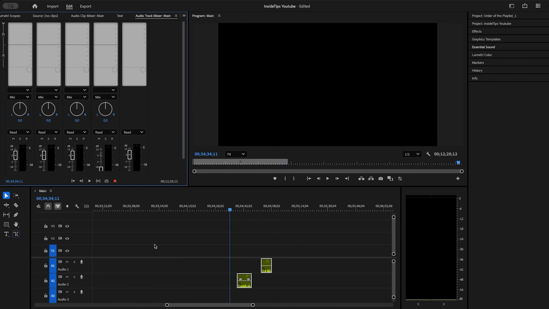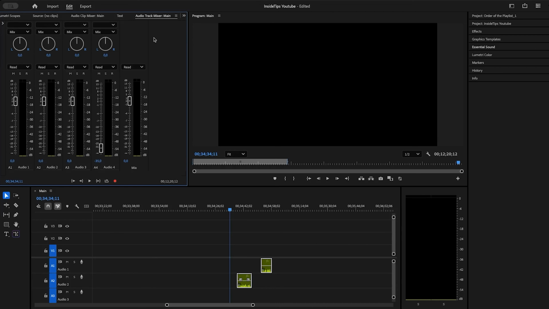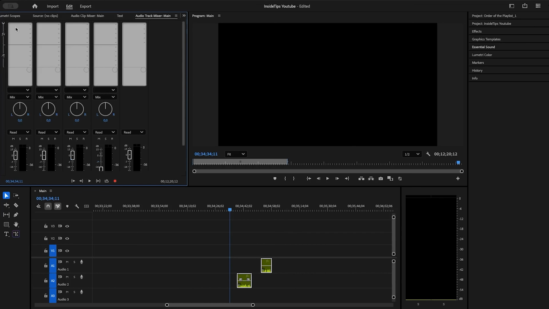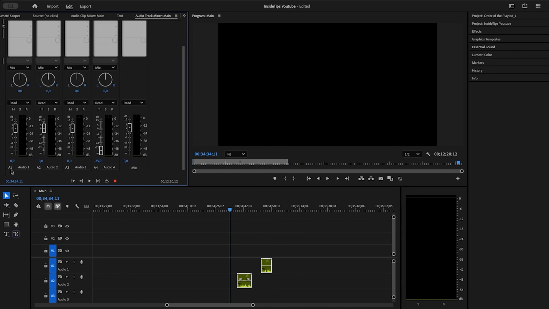So yeah, at the start you will have something like this, and you need to click on this Effects and Sends, and you will have all these beautiful options, because this is where the magic happens. For me, it will be in Audio 1, so in the first track from above of the video. The first one will be every time where I will put my voice recording.